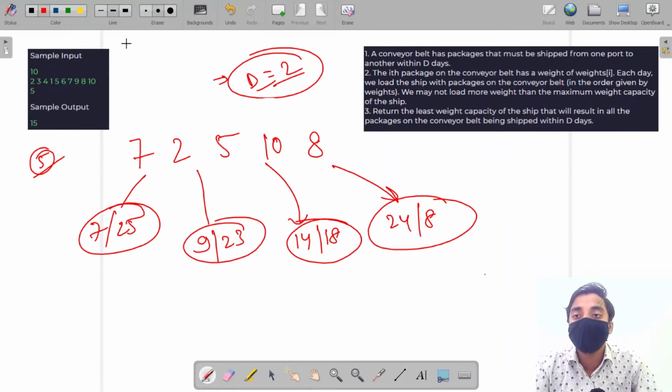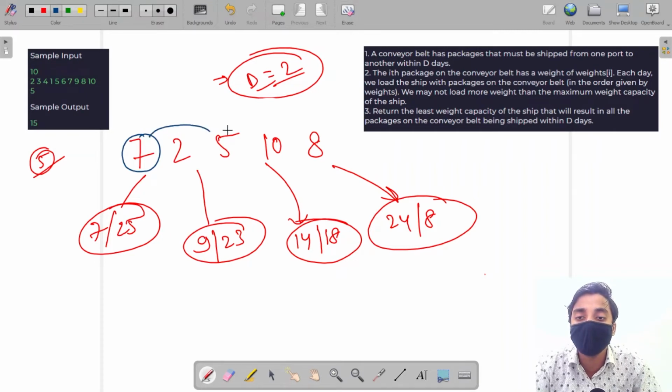Here I'm going to tell you one more thing. If we want to send the packages, we can't send them in just any order. In the first day we can send 7, but we cannot send 7, then 5, then 8. We need to ship them in a continuous manner.